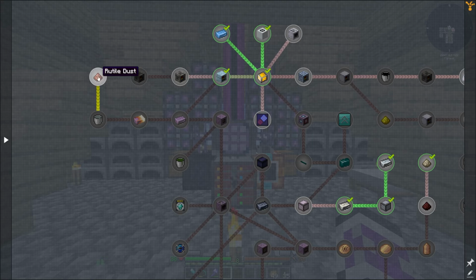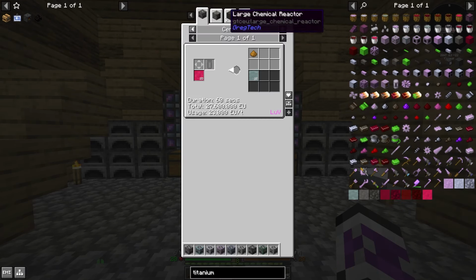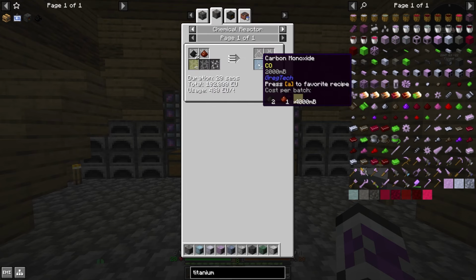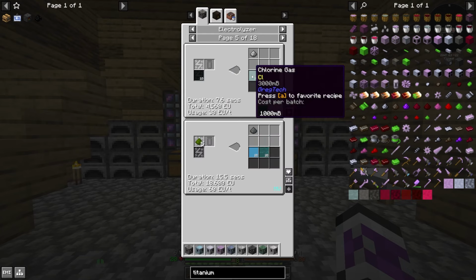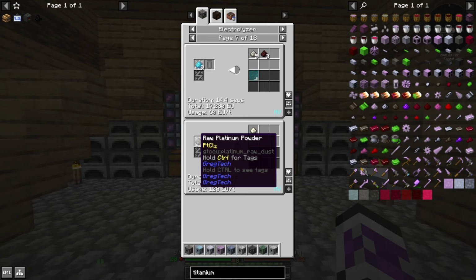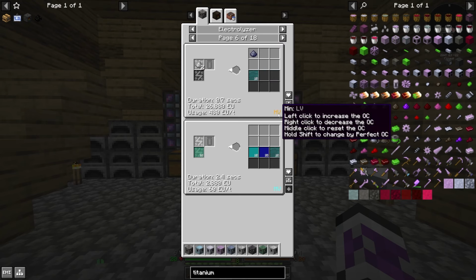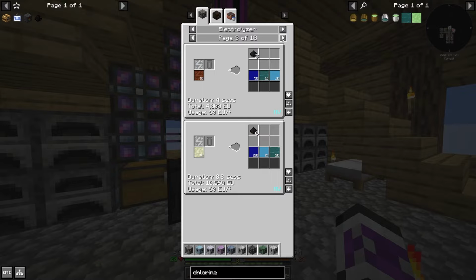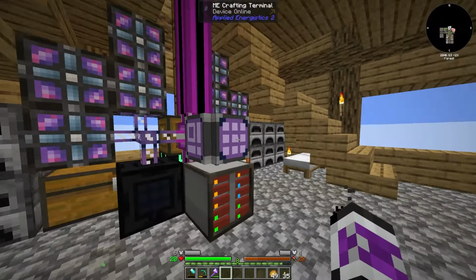But I'm gonna need more beyond the rutile dust. So I need titanium tetrachloride. How do I get that? Chemical reactor? Carbon, chlorine, and rutile dust. And that's also gonna take a while. Do I have a means of getting chlorine? Iron-3 chloride? Salt? Raw platinum powder? Yeah, there's plenty of easy ways for me to get chlorine. I think I'll go with salt then, because that's probably the quickest and cheapest. I already have a bunch of chlorine gas too, just from random byproduct when I mess up a recipe, but it can't hurt to make a recipe for it anyway.